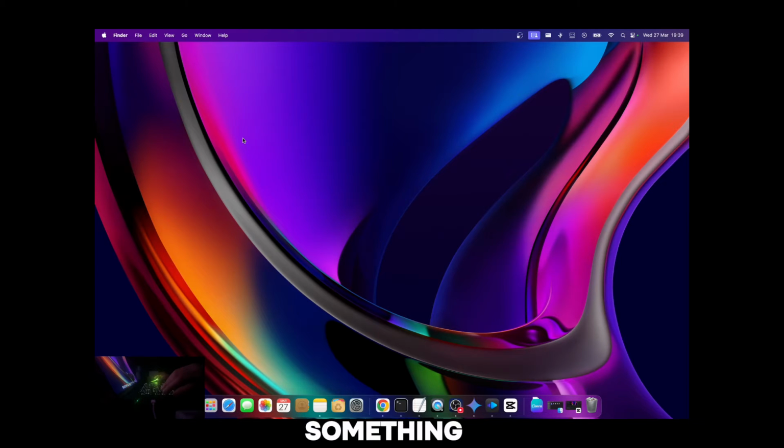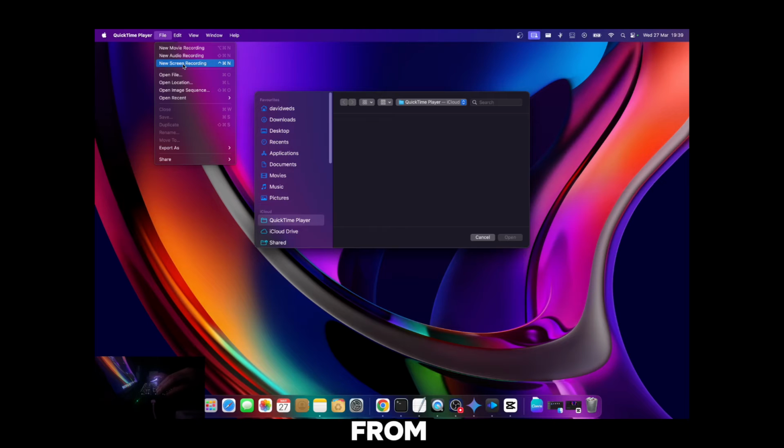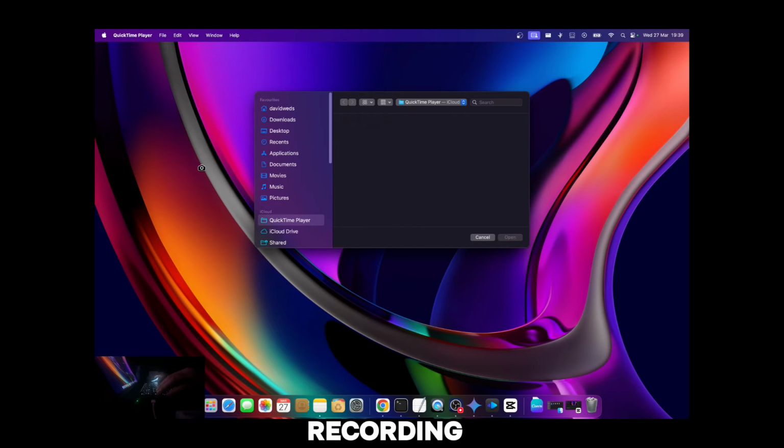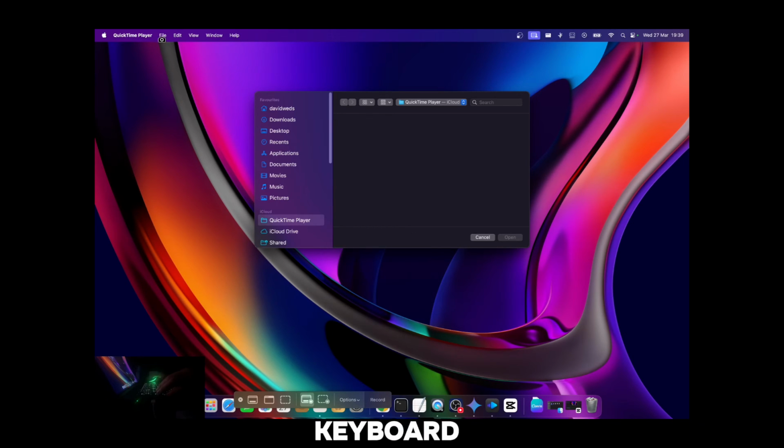But now something we can do here is actually write quick timer. Click on this, and now if your keyboard is not working, you can also start a new recording from here as well. Click on new recording, and now here you can see you can select your microphone. So microphone, you can select here, timer, save to, and the other options. So yeah, this can be very helpful. If your keyboard is not working, you can click on there.